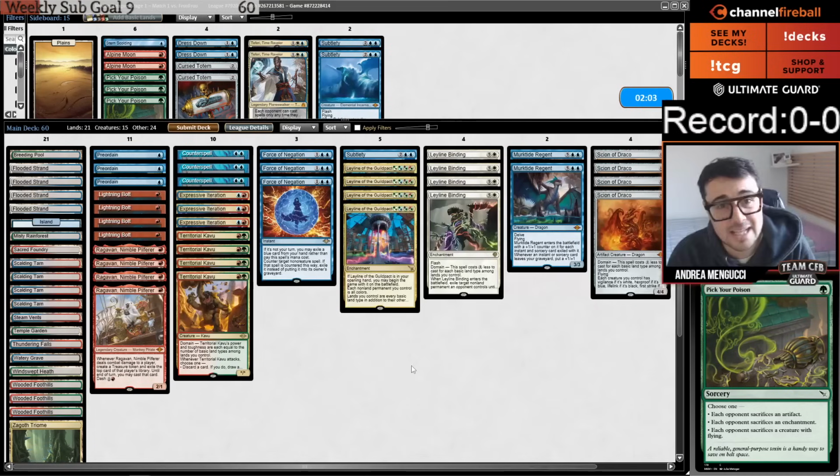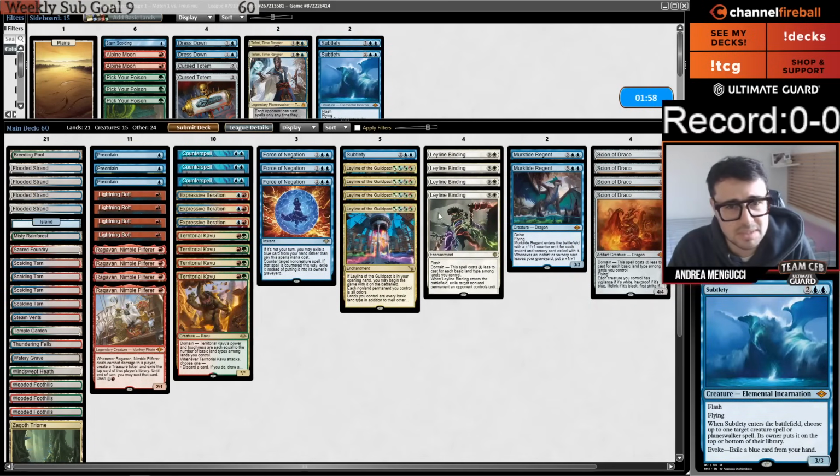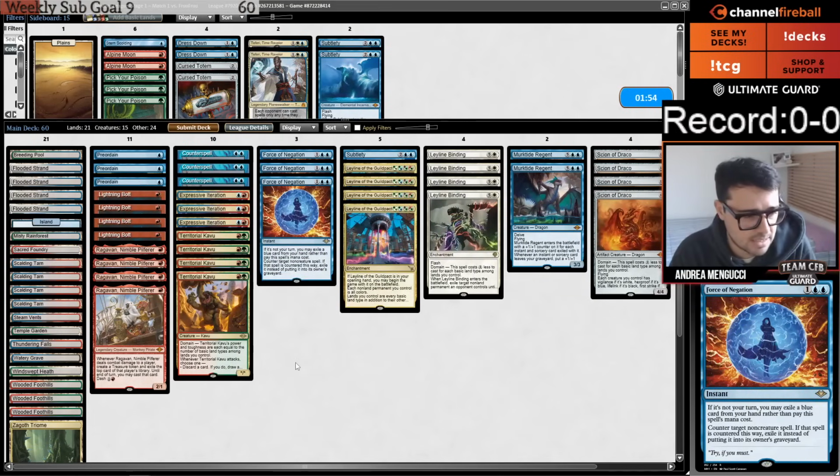Anyway, I'm playing against Death's Shadow. Grixis Death's Shadow. What do I do? Well, my sideboard doesn't seem amazing against Death's Shadow. Although Force of Negation is bad. The art.